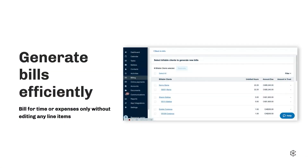I love this quote from Bill Gates: 'The first rule of any technology in business is that automation applied to an efficient process will magnify the efficiency.' This resonates with what I'm talking about today — the goal is to be more efficient and save you time. Within Clio, you can now create two types of billing: bills for just expenses or just time. When you generate bills in Clio, you have the option to include time or expense, or create both at the same time, and you no longer need to edit those line items.